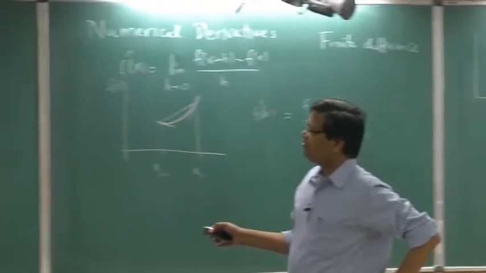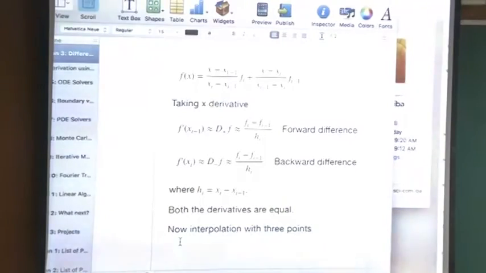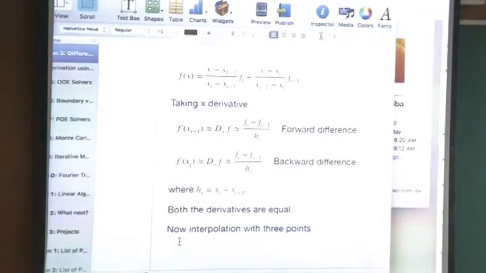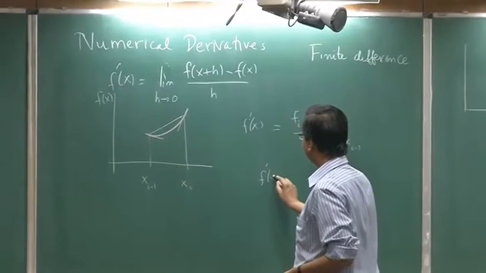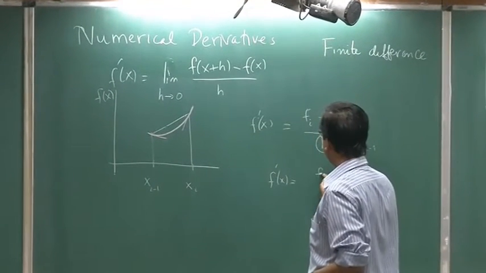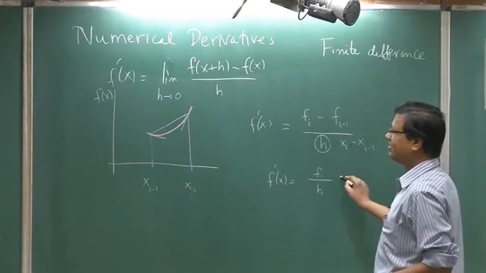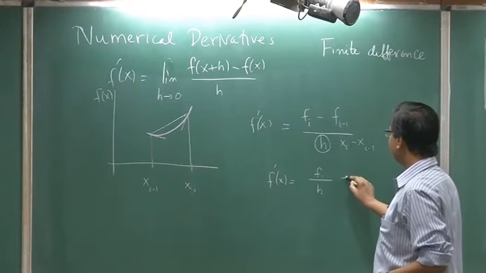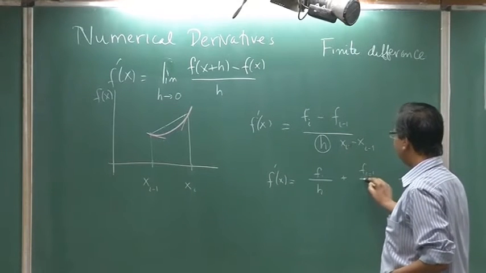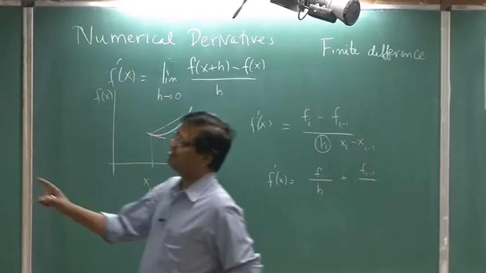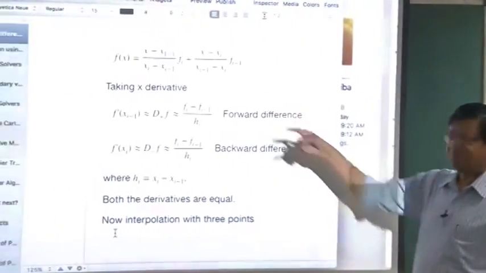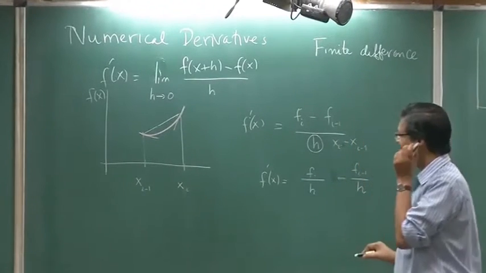So if I take the derivative, you can just see that this derivative formula will be the same. So let us just do it for one expression. So f prime of x is fi, I am going to write as h, and the next one is fi minus 1, and this will be minus h. So in fact I can put a minus h. This is the derivative at any point.